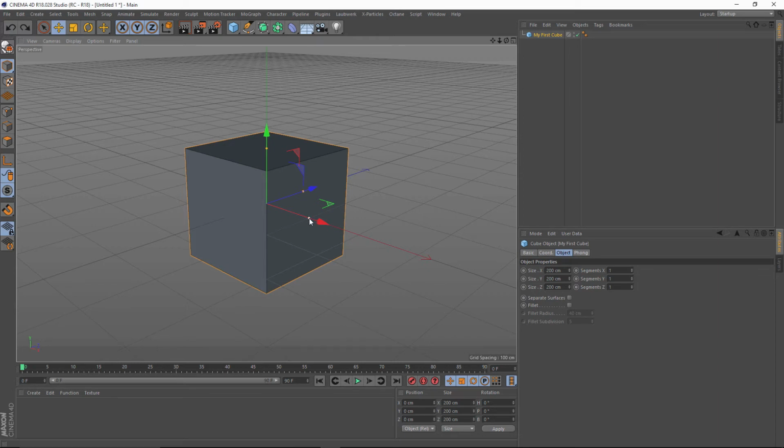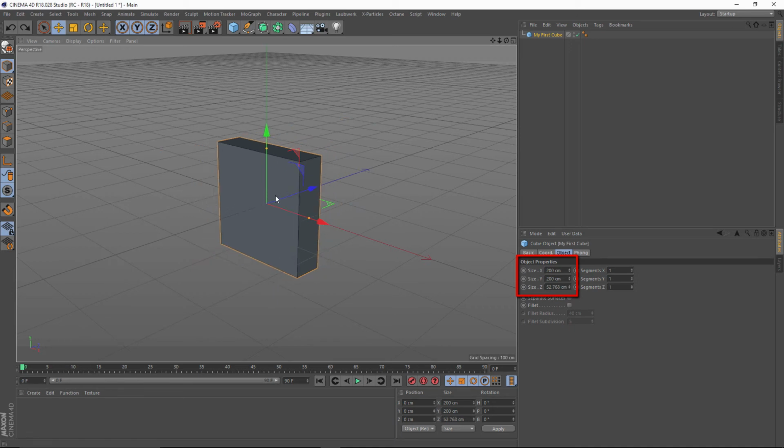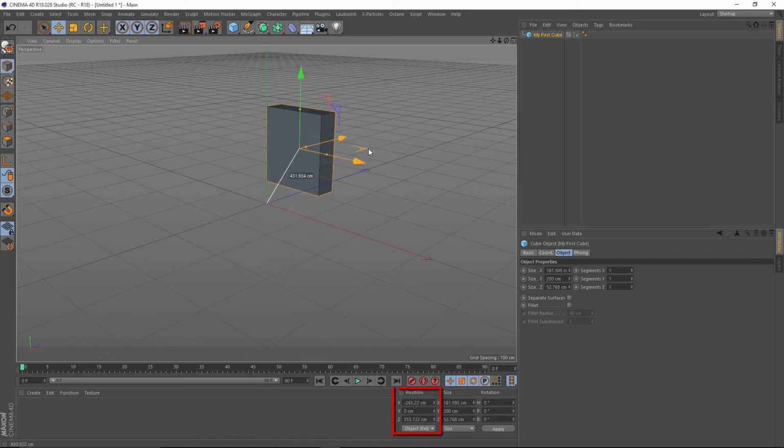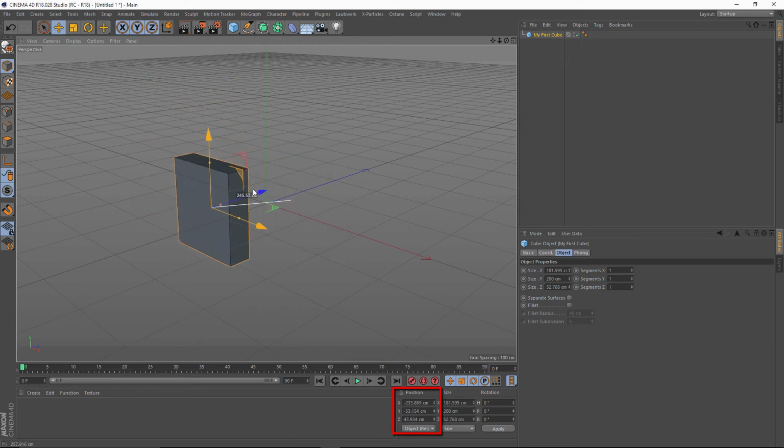With these orange control points we can change the thickness, as you can see here. Now it's smaller, now it's bigger. This works on all 3 axes. Fantastic. And you also have some handles where you can move the object in 2 directions. For example, this is for the X and Z direction, and this here is for the Y and X direction.